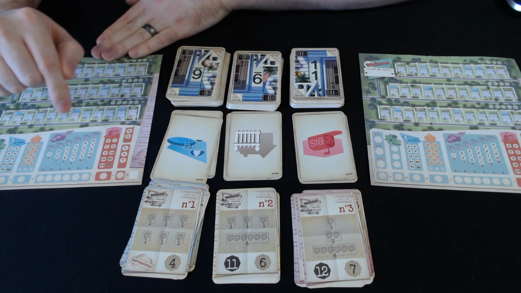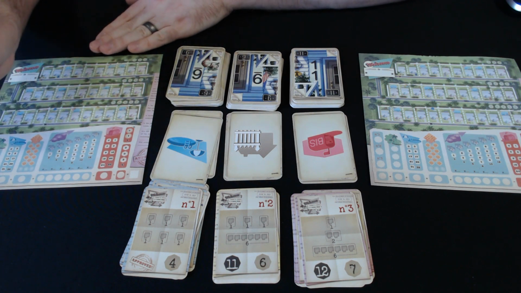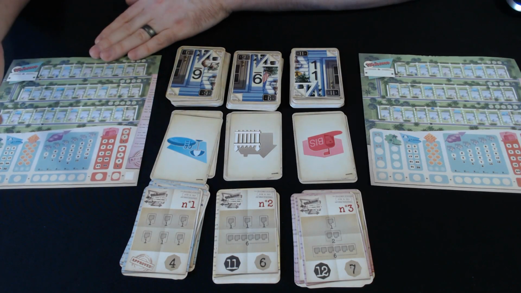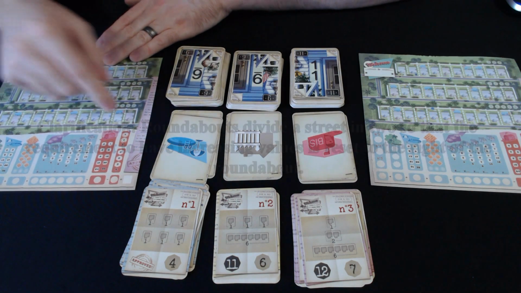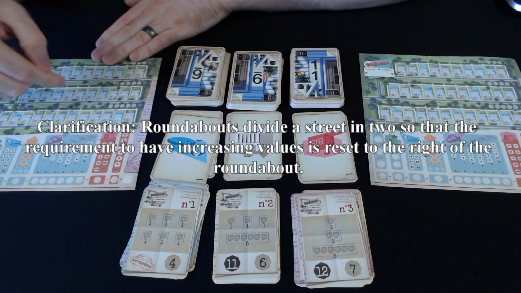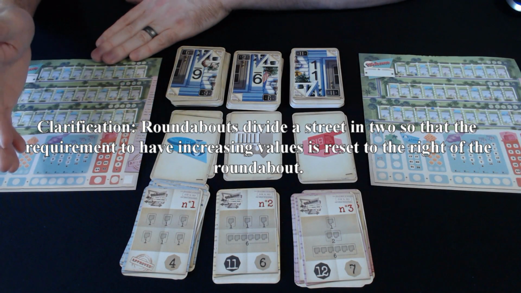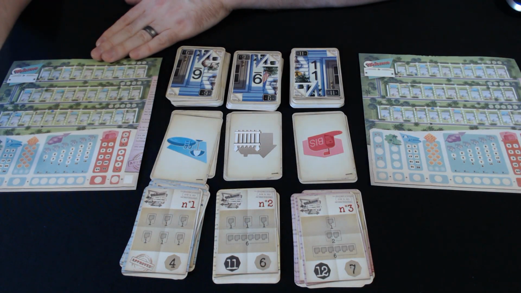Additionally, there's an advanced variant where if you want to continue writing numbers, but you've just messed up your street so badly that you can't continue on, you have the option of writing in 2 roundabouts somewhere in your game board. However, those are also going to be negative points, which are deducted from your score at the end of the game.